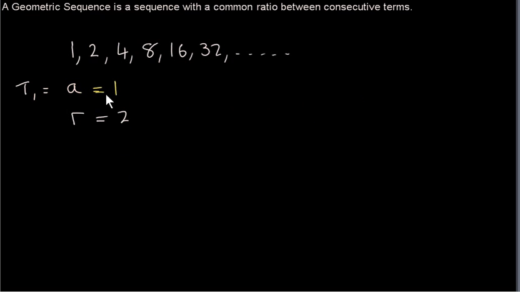Like for the case of an arithmetic sequence, the first term, or t1, is referred to as a. For this particular sequence, a is equal to 1. The common ratio is referred to as r. For this sequence, r is 2. So these are the two parameters that you need to fully define a geometric sequence. If you know these two parameters, you can write down the sequence.